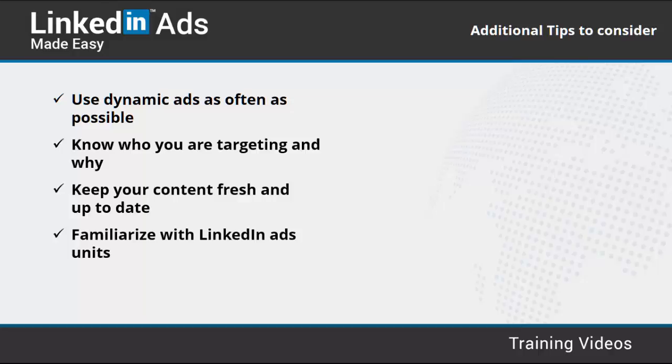Familiarize with LinkedIn Ads Units. Familiarize with how ad units are positioned in LinkedIn to have a better grasp of what types of ads you want to show to a given type of LinkedIn user. Ad units, for those that are not familiar with the term, is the name given to the position in which ads are placed in the advertising space. LinkedIn ad units, much like any other display network, are commonly shown on the right, on the top left, and on the bottom. They can also be placed on the top right and be marked as sponsored content. Pay special attention to this, as you will want to position your ads where they're more likely to sell.